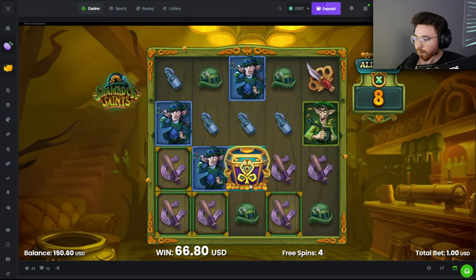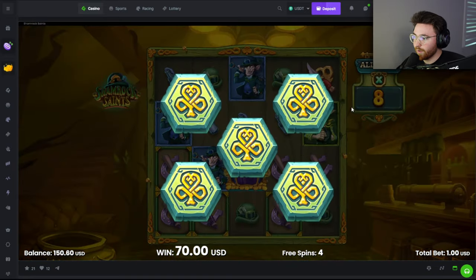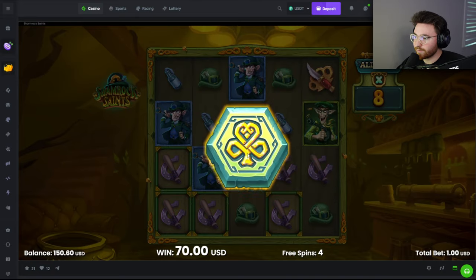Okay, we got a freaking... I didn't know you can get a treasure chest from this. What does that do? Do I open it right now? Okay, I do. Okay. Pick right. Oh. Okay, wait. There's a lot of different things. I'm just going to the middle. I think 20x is actually good.